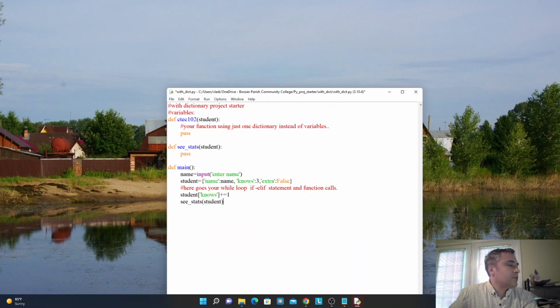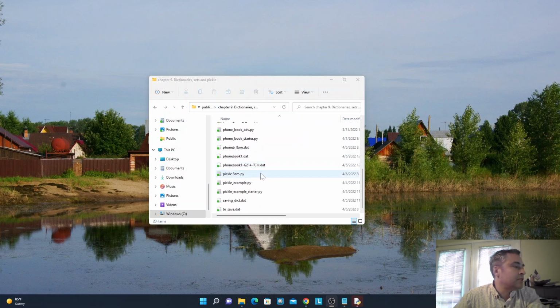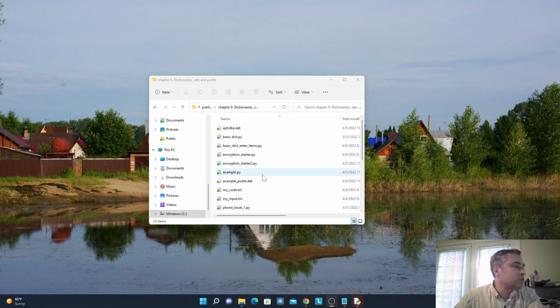And cstats is basically printing the dictionary. Before we go on, I'm sure you can find print dictionary in one of these examples. By the way, this is examples for chapter 9, dictionary, sets and pickle.